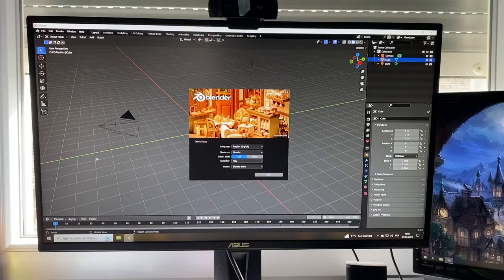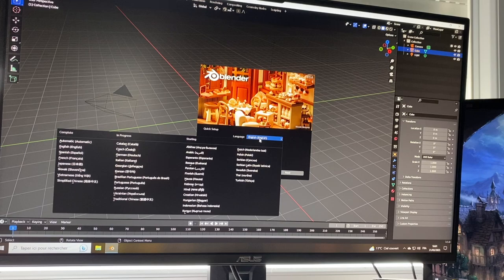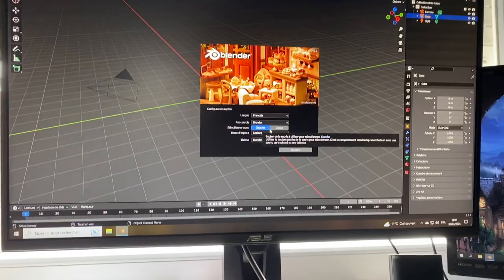So I just downloaded Blender and I have absolutely no idea how this thing works. Can you put it in French? Yes, I can put it in French. Yeah, I'll try to learn this thing.